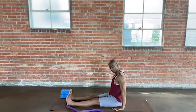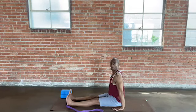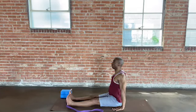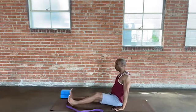Just keep pressing into the floor. Feel tall and lengthened through the spine. Roll the shoulders back. Engage belly. Heart opened. Hold for a breath or 2. And that's it. Good. Let's come to cobbler's pose.